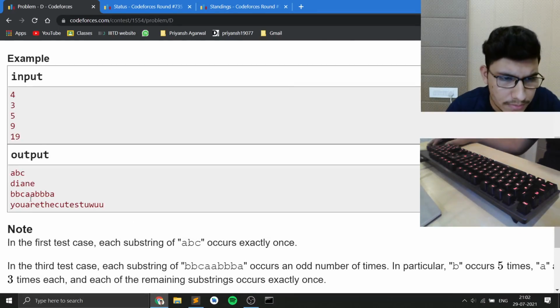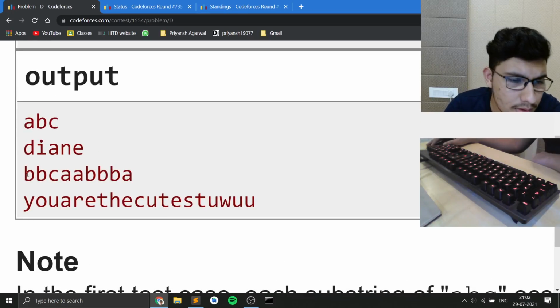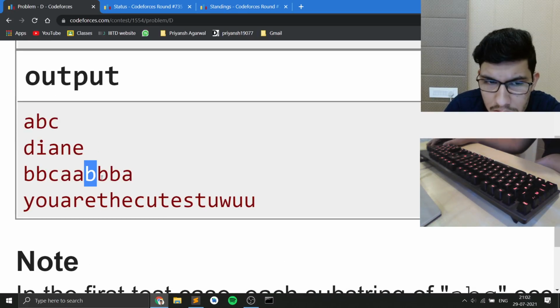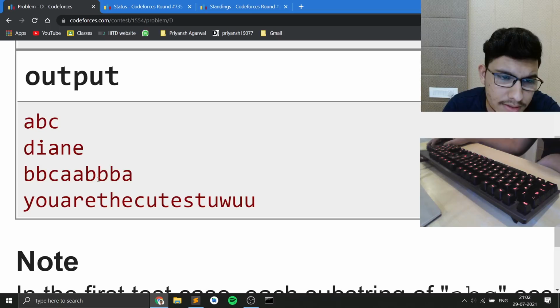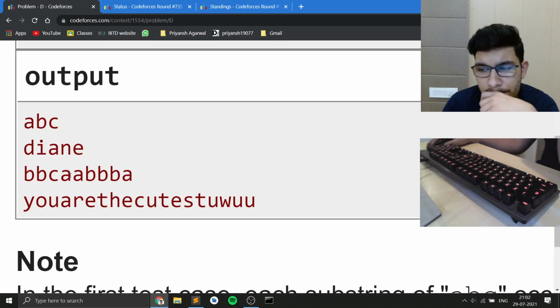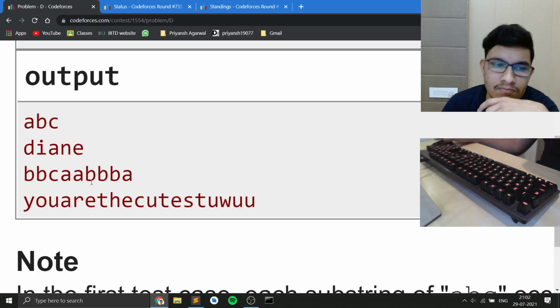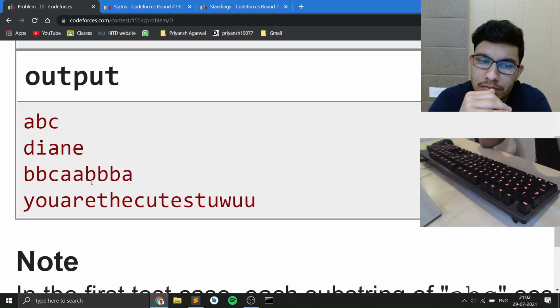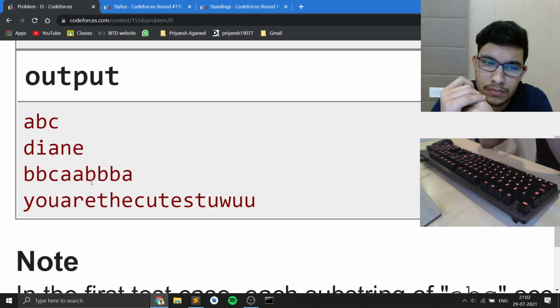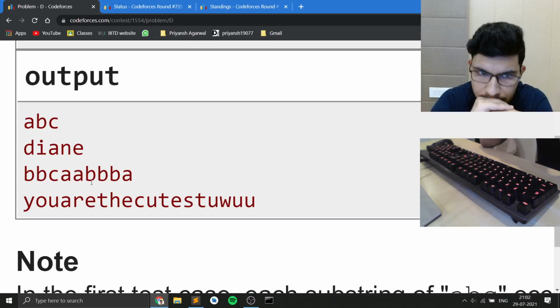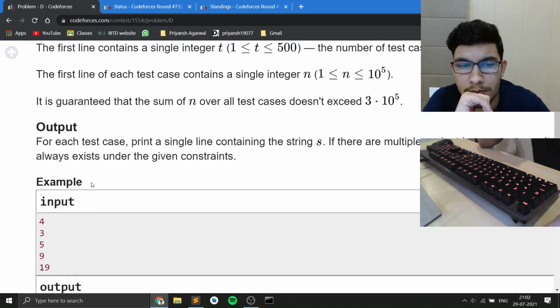So if we look at this one, then BB is occurring thrice. Yeah, A is occurring thrice, A is occurring once. Every substring occurs odd number of times.